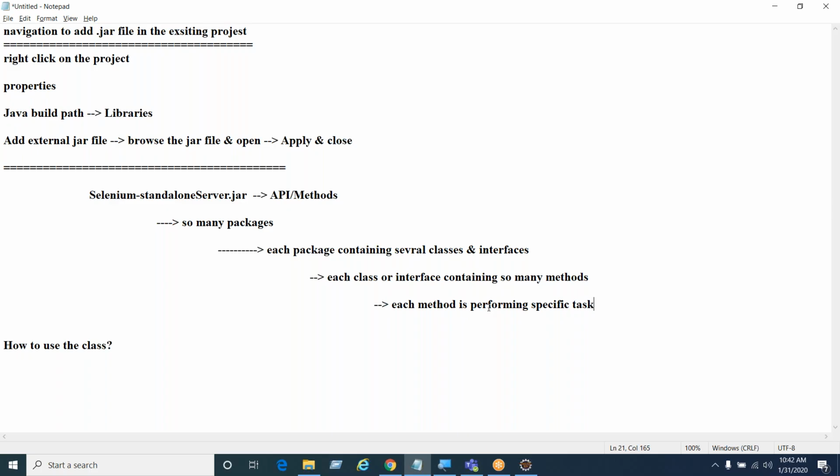If I want to use a particular class, what do I have to do?